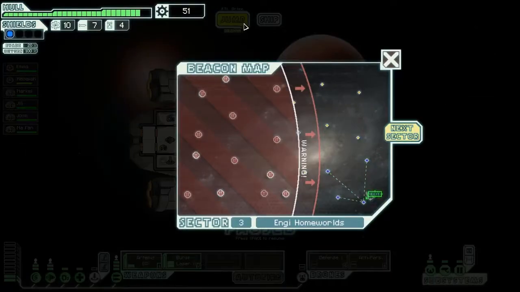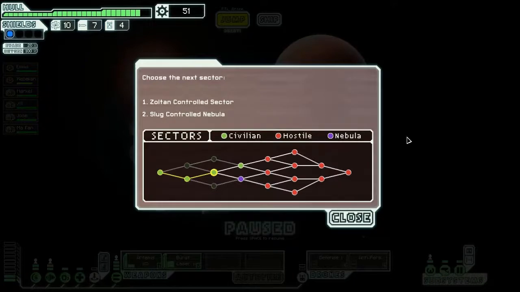So let's jump. Next sector. And we have a choice between a Zoltan-controlled sector and a Slug-controlled nebula. Yes, the Slugs like controlling nebulae. So we will go towards the Zoltans, and maybe we could pick up a Zoltan crew member.